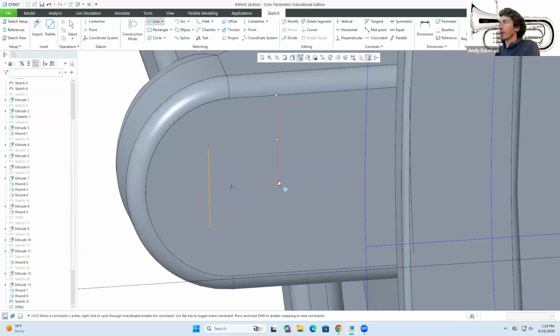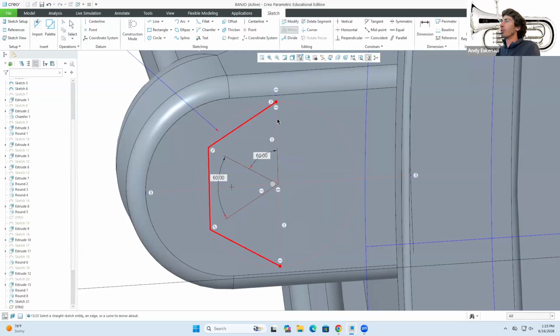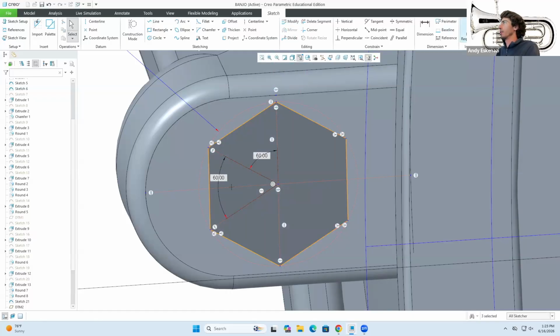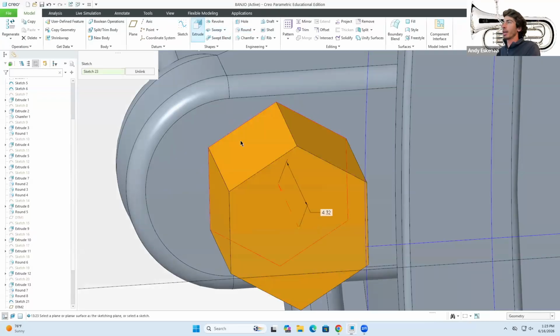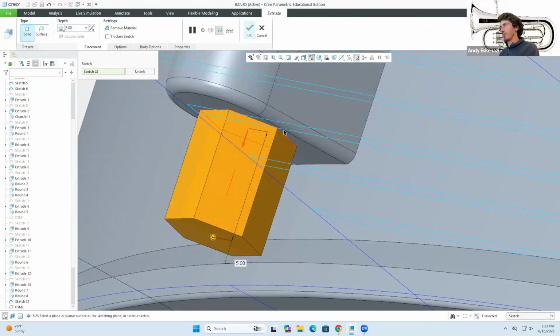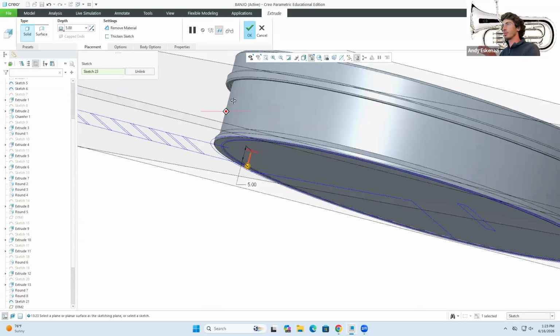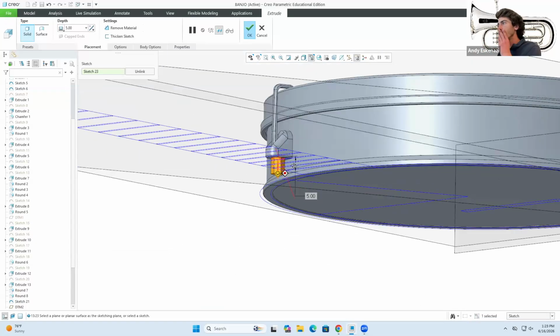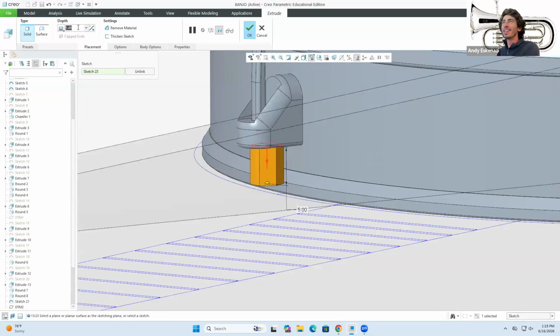So we have that part. So what we can do is draw another line that's gonna come like that, and then just draw. There we go, just like this. Boom. So what? 1, 2, 3. Mirror around here. Excellent. Good. So now I can extrude that downwards by maybe 5, honestly. Actually, that's too much. Let's do 2.